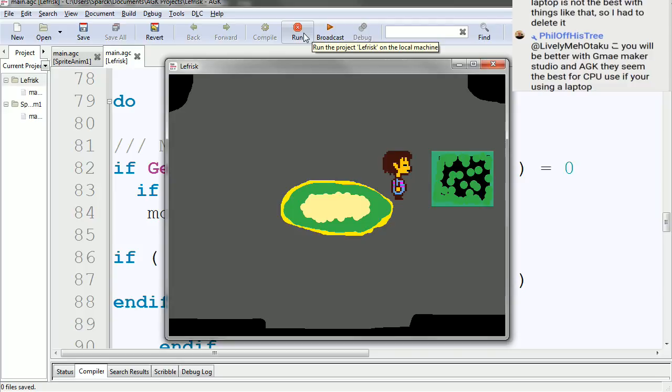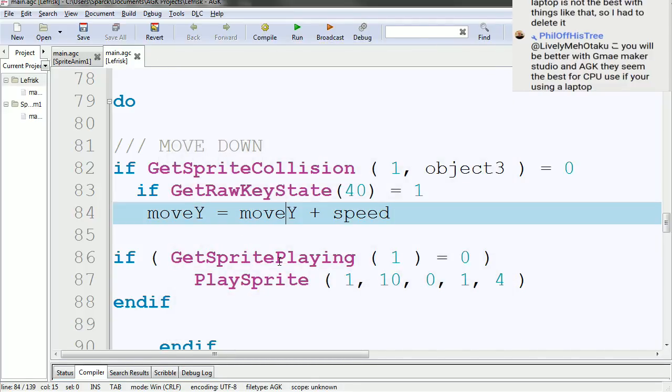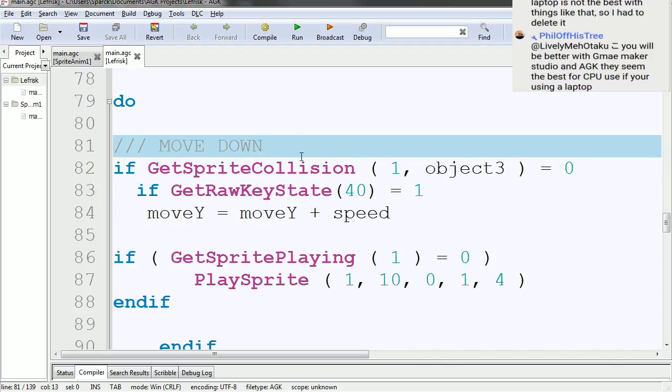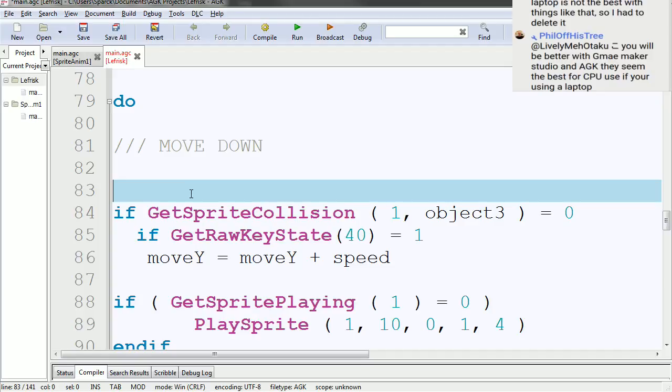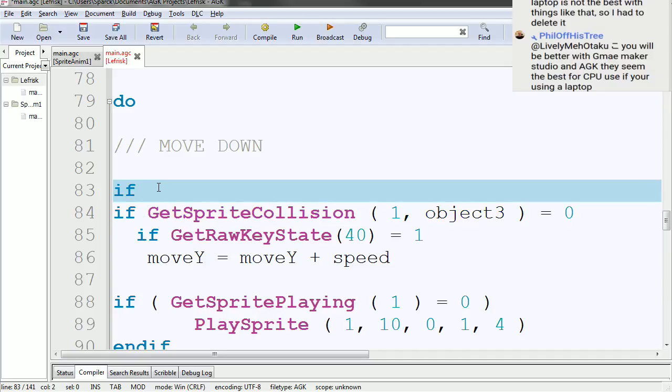So what can we do? Trying to think. For now, let's just add it as an if statement and see if that works.